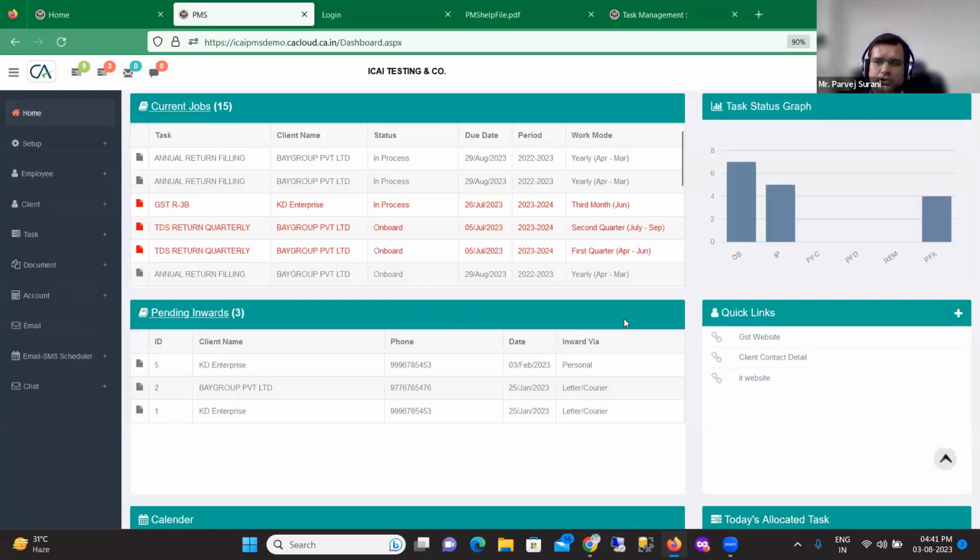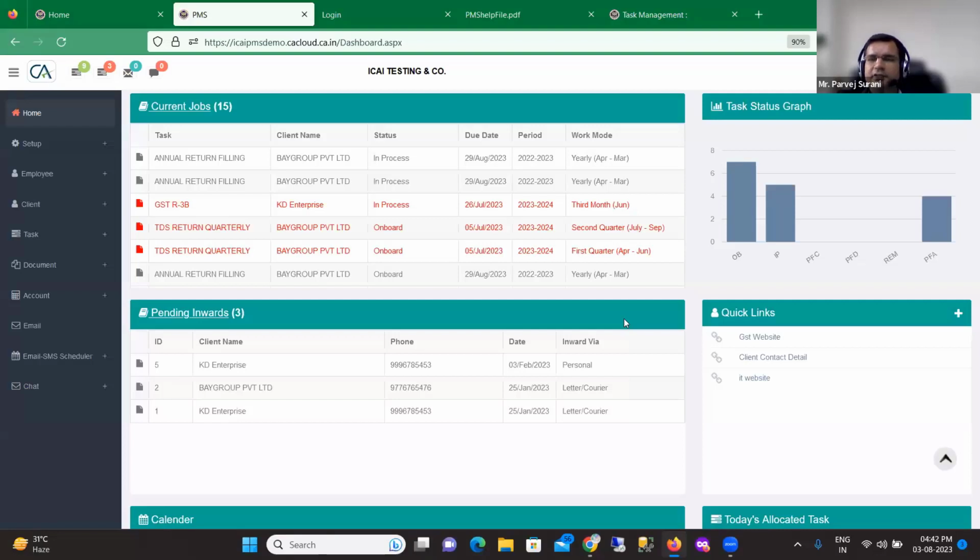We have also created materials for all the modules of the PMS features, so you can also watch those videos. We have also created the manual of this PMS, so you can read that manual. And we have also generated the FAQs and live help. So all this material is also available, so you can use it. We have also given the facility to create a one-to-one meeting with our executive.